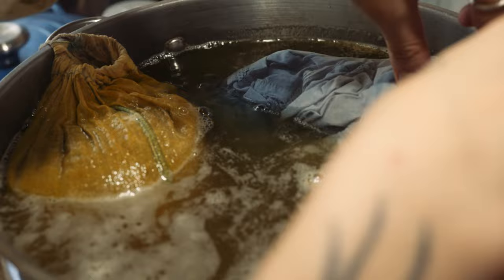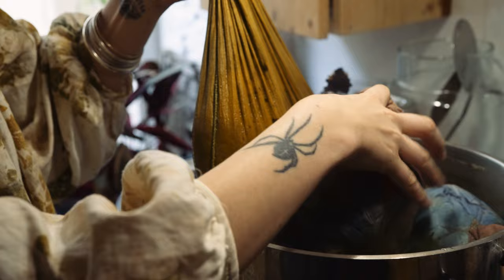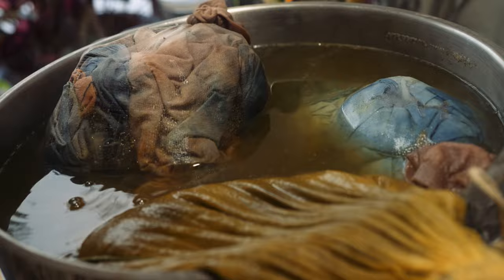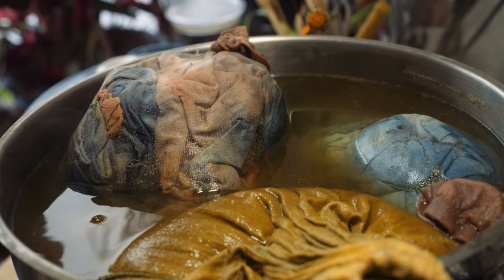Maybe one. Oh, it's all sludging out the top. I do want to kind of keep it in. This is really pushing it to the limits of space. Oh, I'm gonna leave that like that. Right, I'm going to leave these for a good while now to soak up the dye. Hopefully we'll have some green.